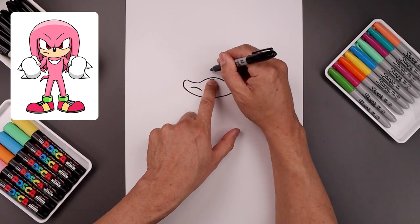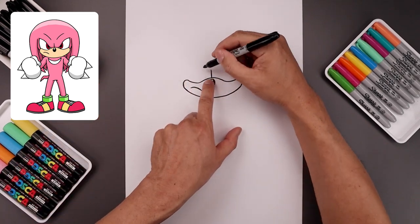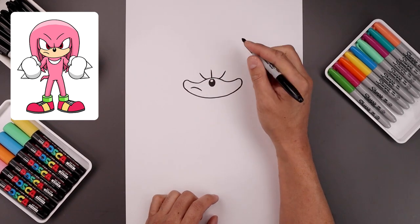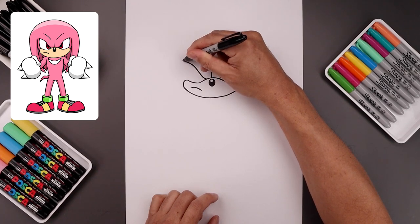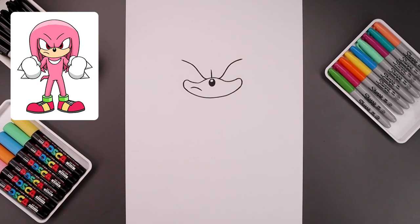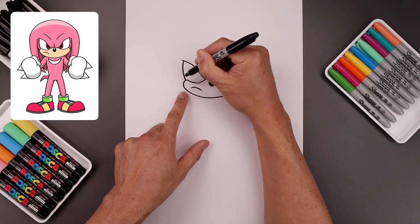Let's go back to the center and separate the brow with a straight line going up. Now I'm going to draw the top edge of the brow. Let's step over towards the left. Start by bending this out and then up on both sides, go up in an angle and then bend this out. Now let's close off the side of the eye — from the very top, step in, curve around and then in on top of the cheeks.